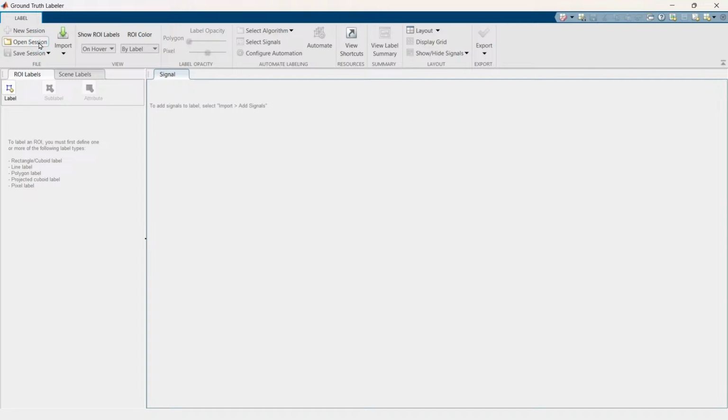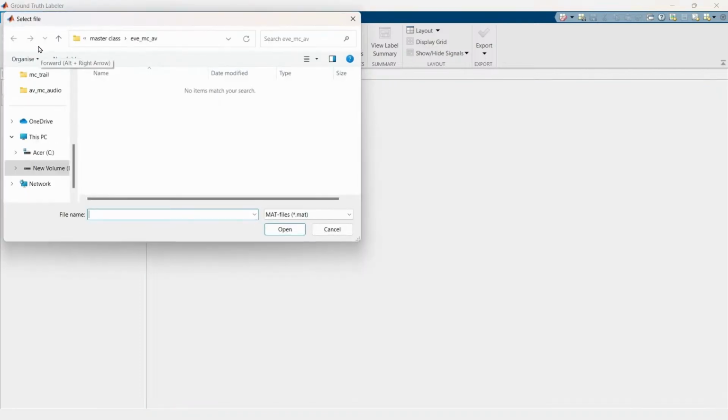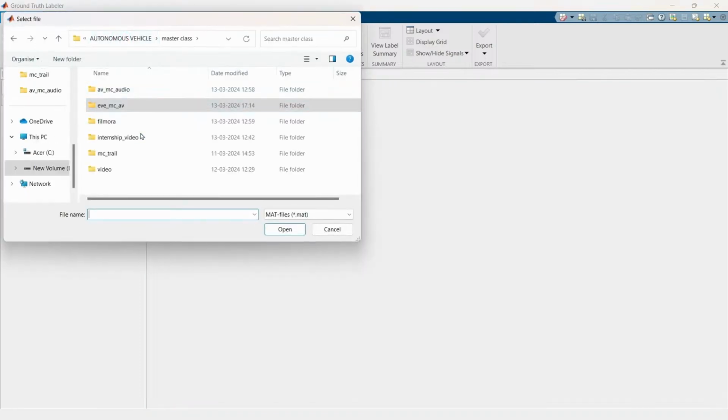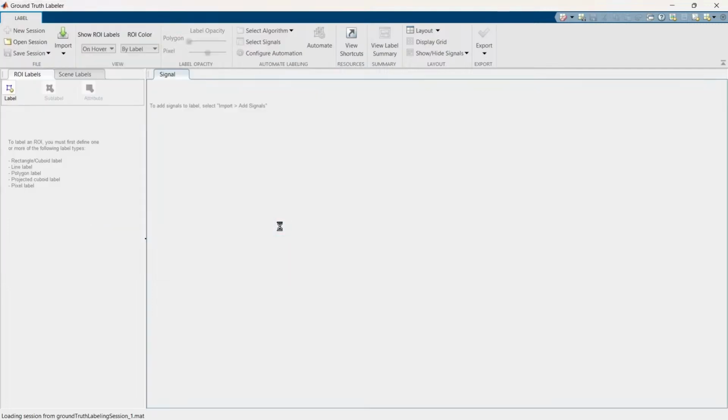Go to Open Session. I'm opening this ground truth labeling session. Yesterday I saved that session, so that is why I'm opening it here. It will take a few seconds to load the same file, same sources, the video source and LiDAR sequence source.